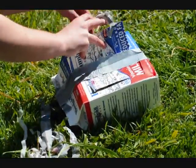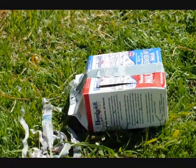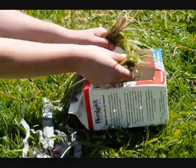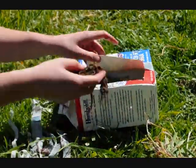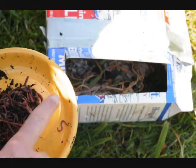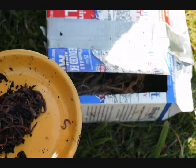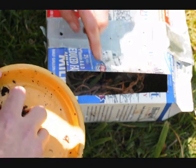Feel free to experiment with small amounts of other organic material. We have partially decomposed lawn and some fresh grass. They also like leaves and little scraps of stuff from your kitchen. Just make sure it's all organic material. These are the red wiggler worms that we're going to use for our bin. You should wait about a week to let things start to decompose in your bin before putting in your worms. After you've obtained red worms and waited about a week, feel free to put them straight in. And don't eat the worms.